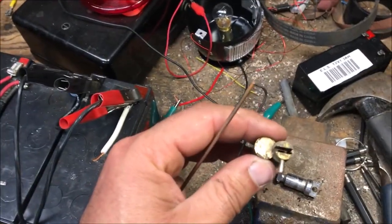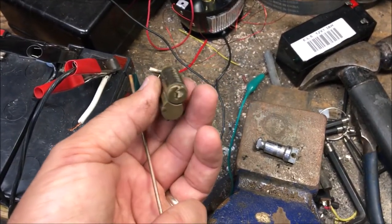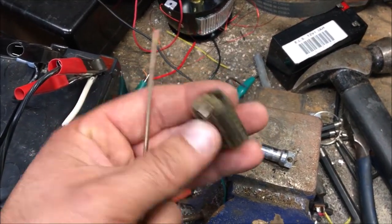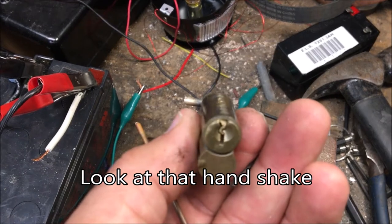Okay, actually we had to rotate that 90 degrees because it was a lock holding the key inside. So we're just gonna press that out now, the key, and it's starting to come out, as you can see.